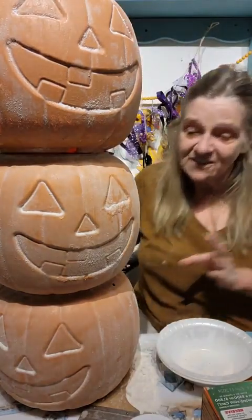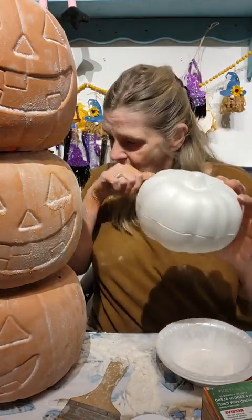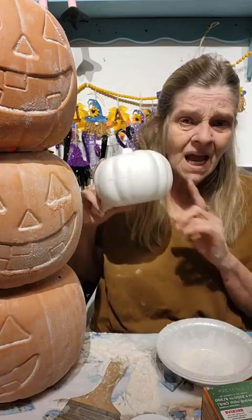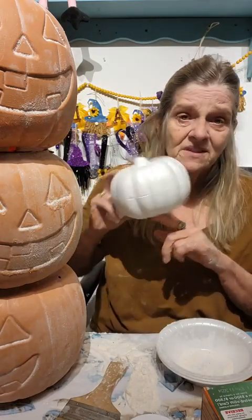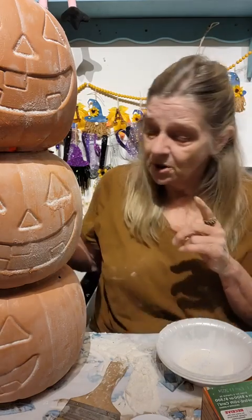I could not wait to show you this idea. I really couldn't. I couldn't find the darn pumpkins. These pumpkins. You could take these. How stinky cute would this be? And then put a dowel in it and put it outside, like on top of your mom's. That would be pretty. There's a lot of ideas you can do with it.